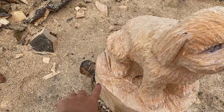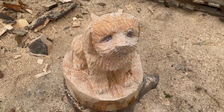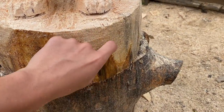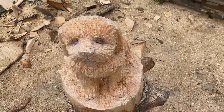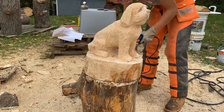You can see that there's just several overcuts that I made with the chainsaw. We're gonna just try to soften some of those, clean up the base, get rid of all this, I forget what this layer is called, but it's what's underneath the bark. So we're gonna get rid of all of that, and yeah, we'll just speed through that and then we'll jump right into the fun stuff.